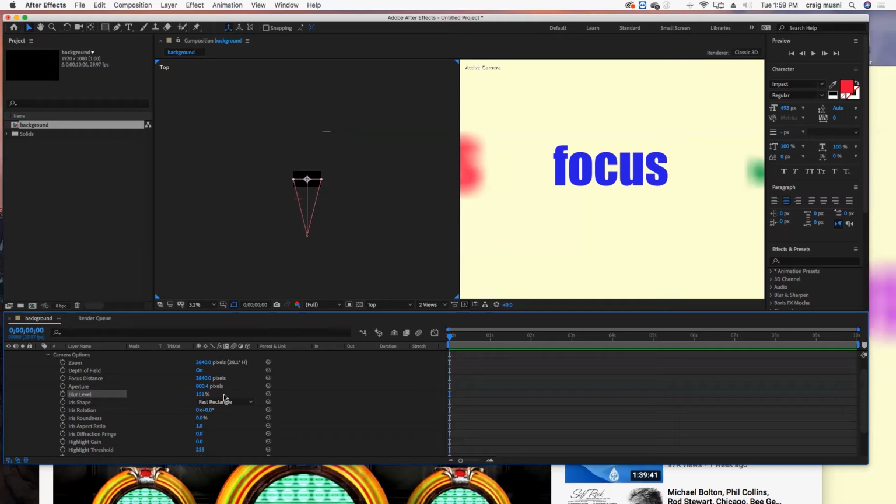First thing I'm going to do, though, is change my focal point. I'm going to change where my camera has things in focus. Right now, it's the same as the zoom distance, so you can't really see that there's a white line here at the end of this triangle. So I'm going to go down to focus distance, which is the third option down underneath zoom, and slide that to the left.